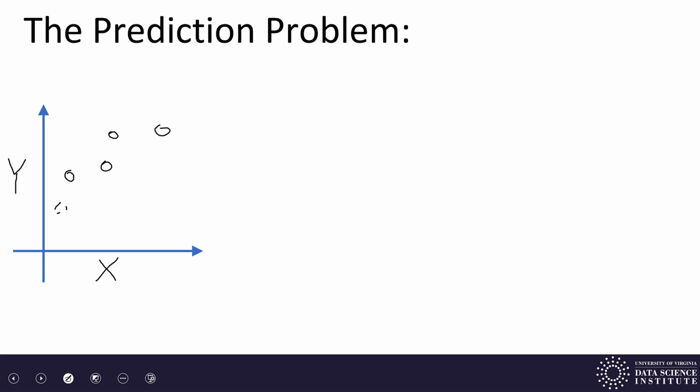So I may look at these plots and decide I can model this relationship between the inputs and the outputs with a line, which I'll draw in red. So that may give me one model for predicting the outputs based on the inputs. Or I may decide a line that looks like the one I'm drawing in green is really a better fit. And there are a lot of reasons I may choose the red line over the green line, right?